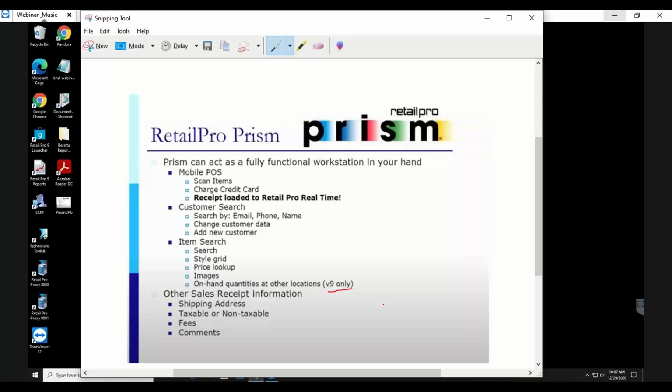And of course, any current V9 clients, if you'd like to go ahead and set up a Prism demo, let us know. And if you're interested in what it might look like via a tablet, we can even go ahead and show you what that might be. But it is all scalable. I'll talk about that in just a moment when we get to our actual web page here.